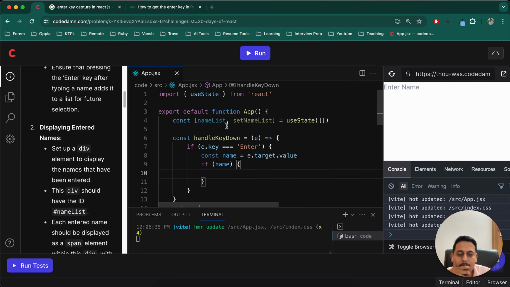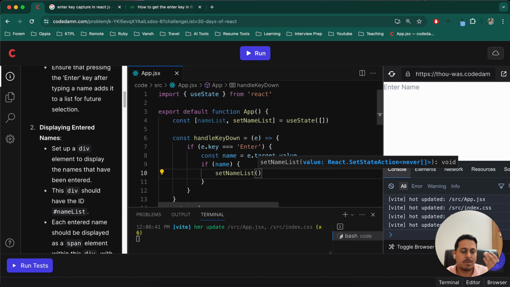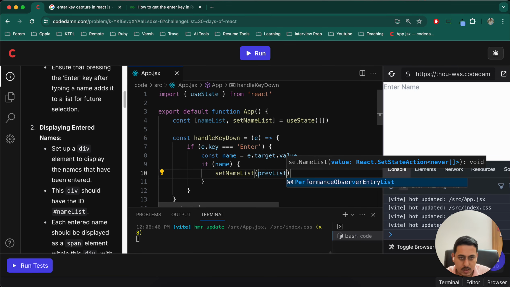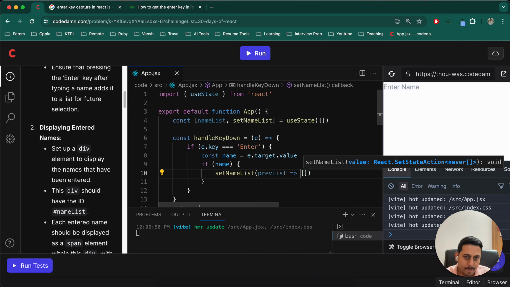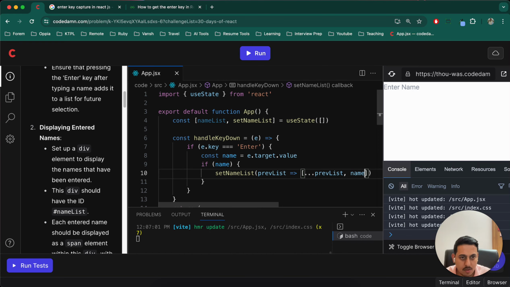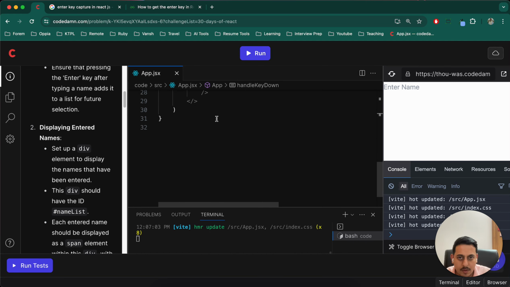So for that, setNameList, and in that we'll first have to capture the previous list. So I can use previous list, comma name. I'm not fully sure if it is correct.